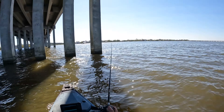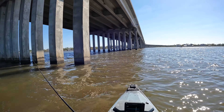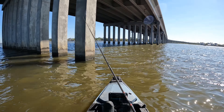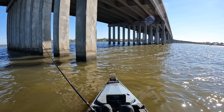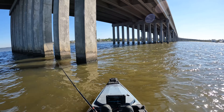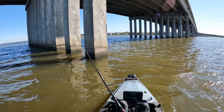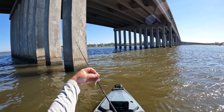A lot of times sheepshead just continue to dig down and go towards the pilings. This guy did not — I think it's because my lines are wrapped around. Boy, she is fat! That's a fat sheepshead right there. That is landed sheepshead number two, and that is a solid 17–18 inch fish. Not very long but look how fat that sheepshead is — she has got a doggone gut on her.